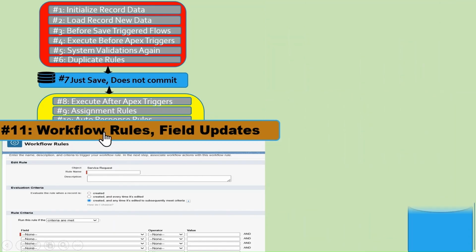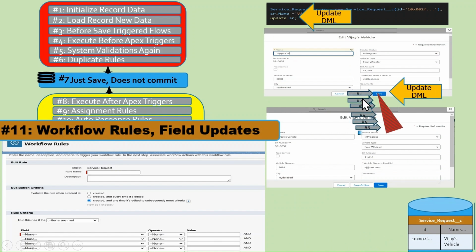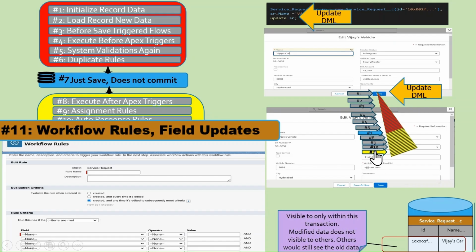Similarly, for the update DML, once user clicks on save, it executes all the steps from 1 to 10, and then at step number 11, it checks for the workflow rule and it identifies this workflow rule and executes this workflow rule. Then it moves to the next step.